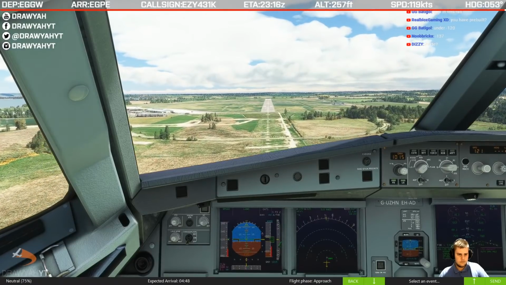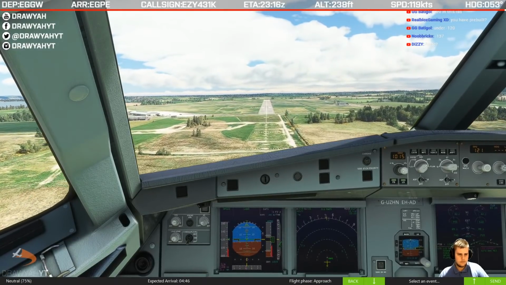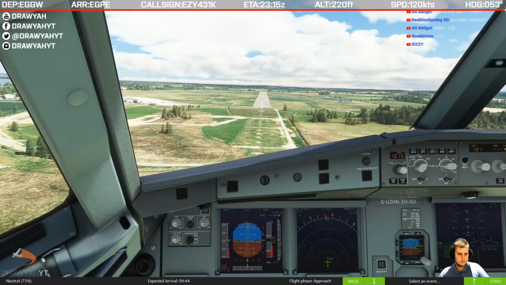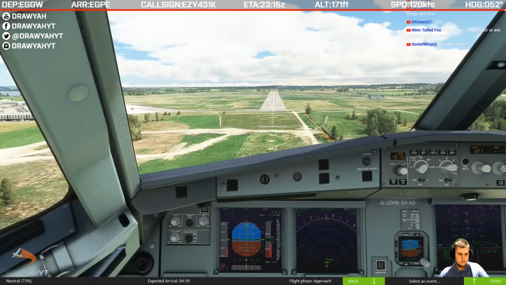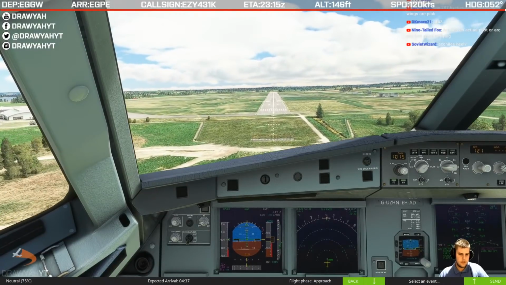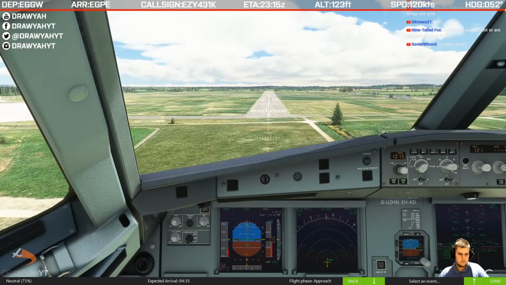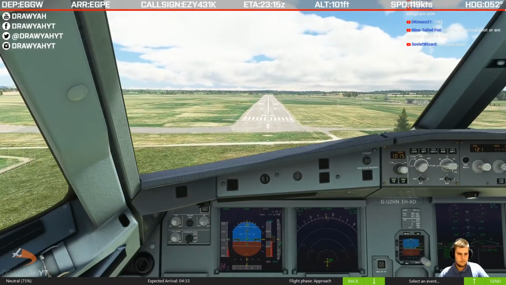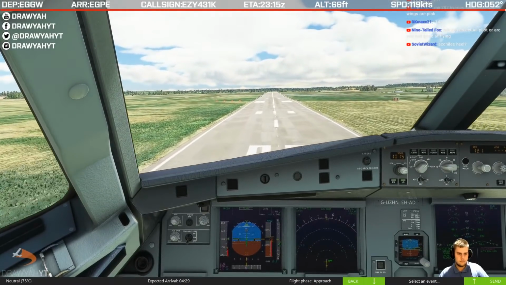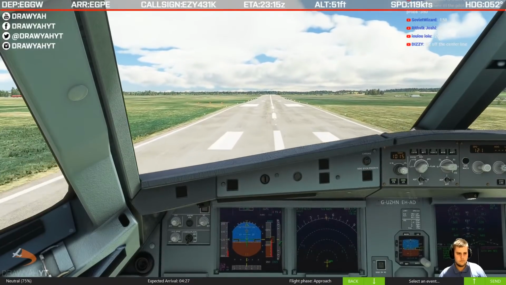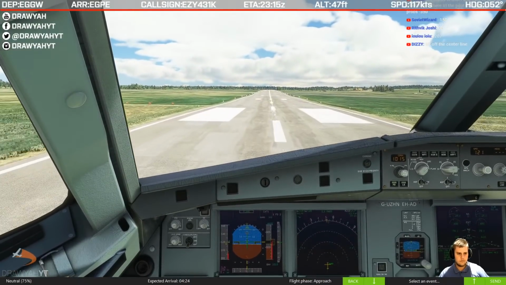100 above. 200. Minimum. Continue. 100. 50. 40. 30. 20. 10. 5.